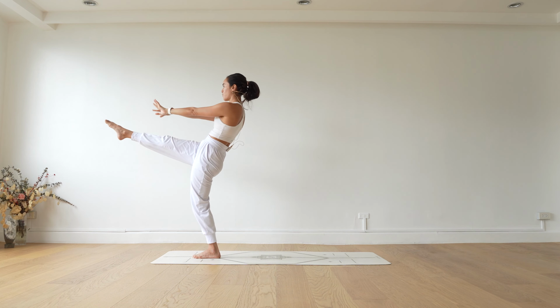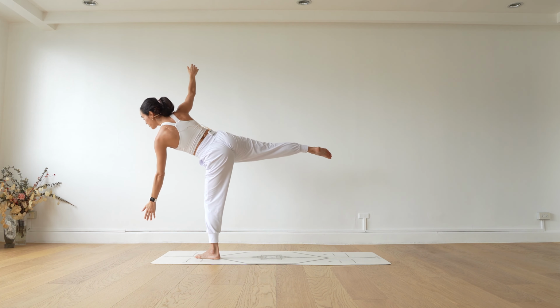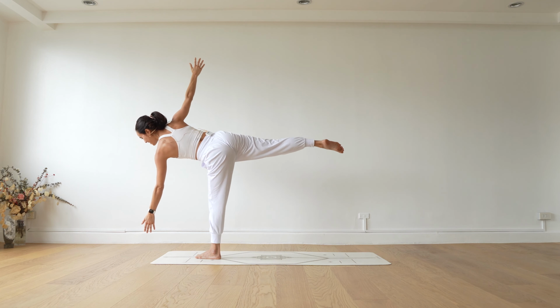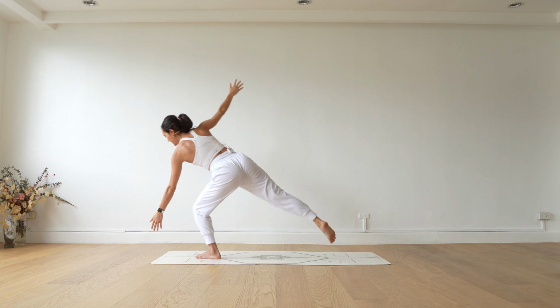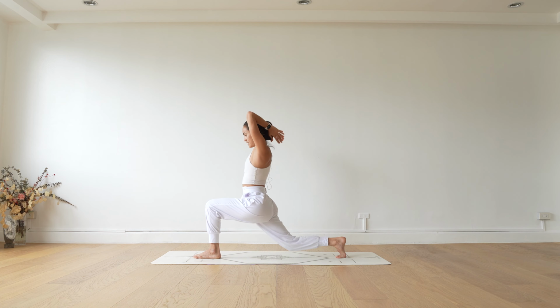Exhale, kick. Ardha Chandrasana, half moon right away. Keep kicking out through that right leg. I know it's challenging. Focus on your balance. Lower your right foot lightly with control back of the mat. High crescent lunge. Thumbs to the base of the skull.